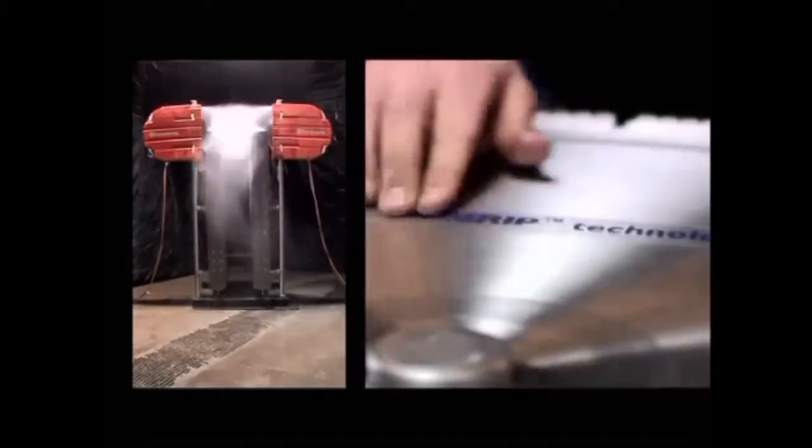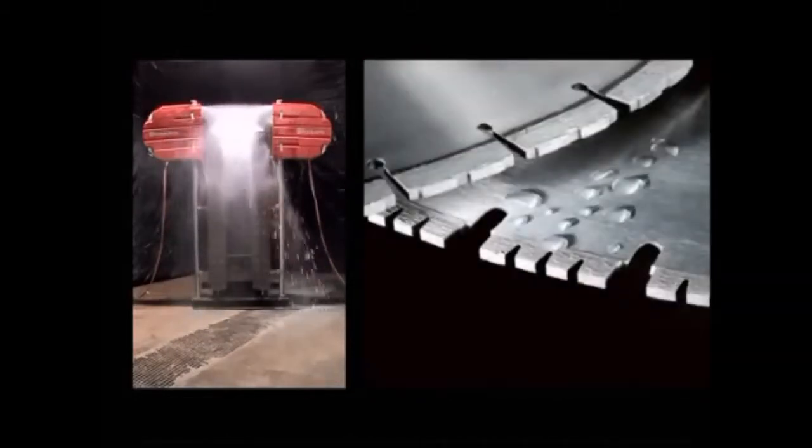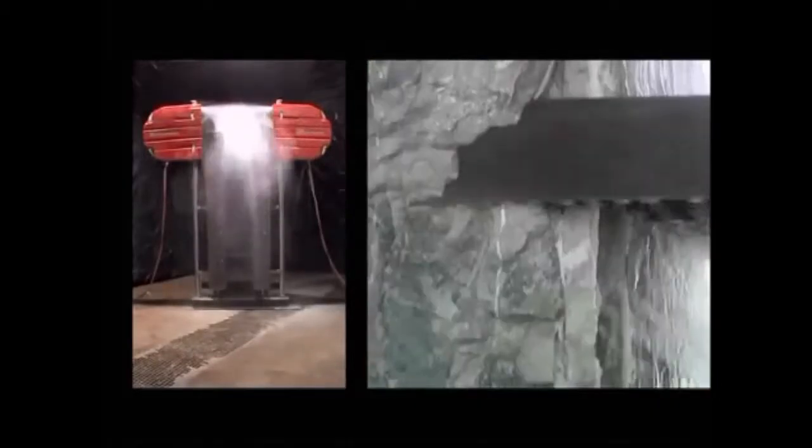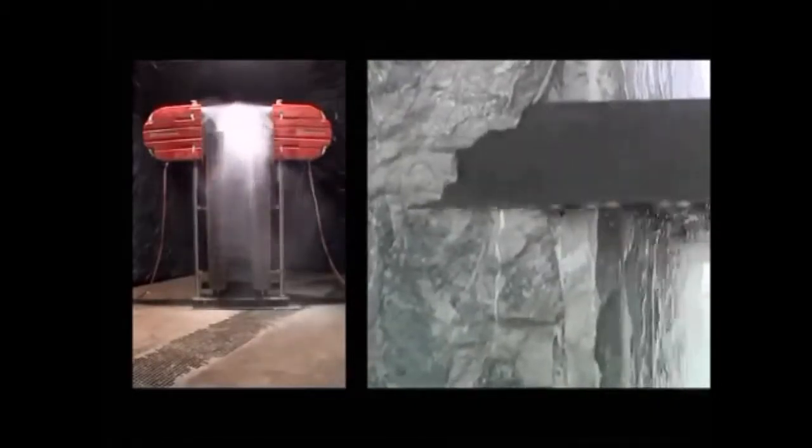There's a new contestant among diamond tools, Husqvarna Diagrip. It's new and revolutionary, but also a well-proven technology, because we've been using it in the natural stone industry. And it's now refined and optimized to suit the construction industry. Diagrip means trouble-free sawing and is more effective and more time-saving than anything before it.